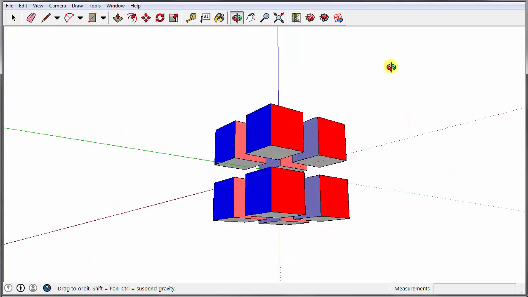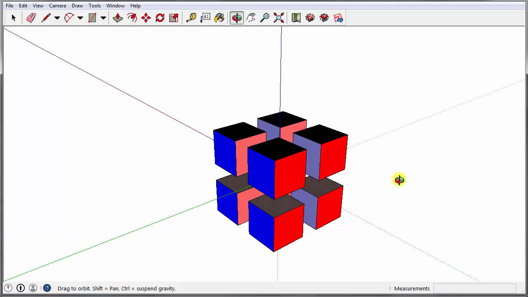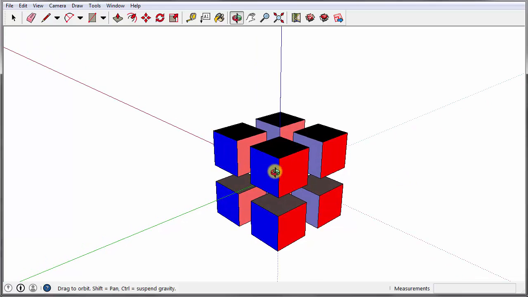If you move this, you will notice that each cell is adjacent to 3 cells. So if you take, for example, this cell over here, then this cell is adjacent to this cell, it's adjacent to this cell, and it is adjacent to this cell. And each and every cell has 3 adjacencies.